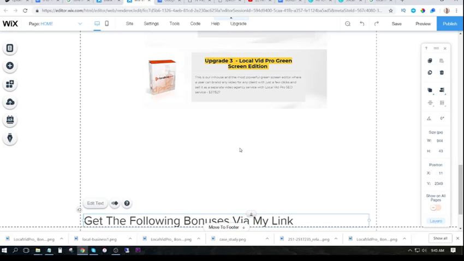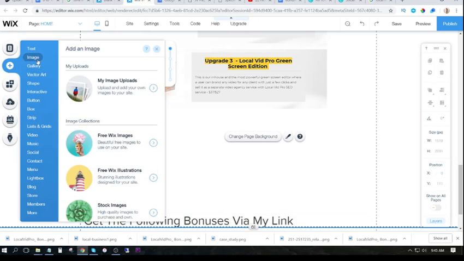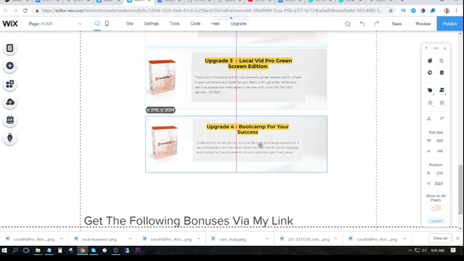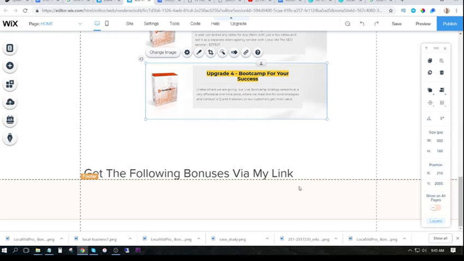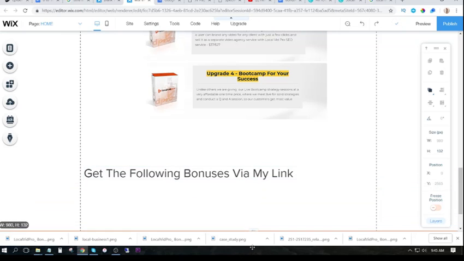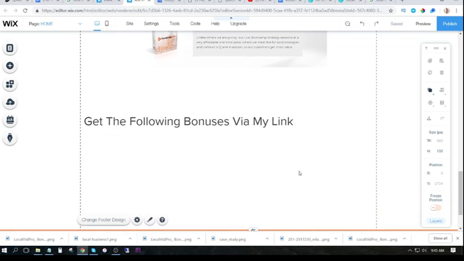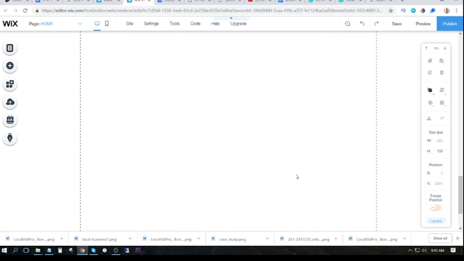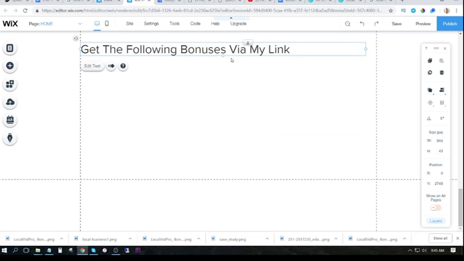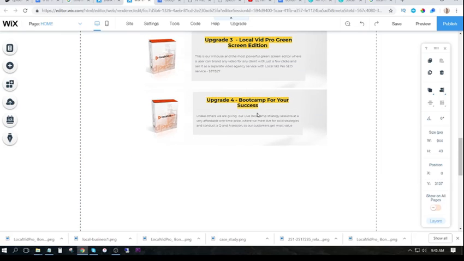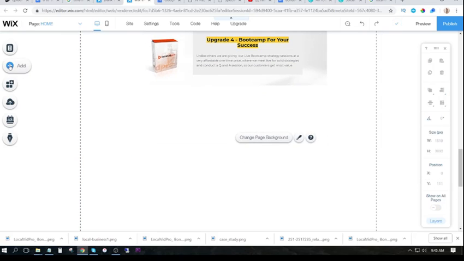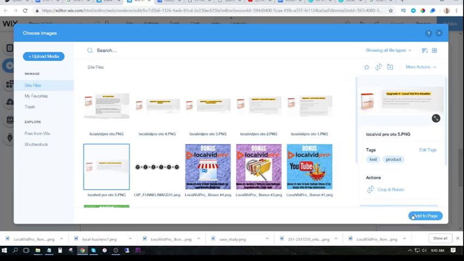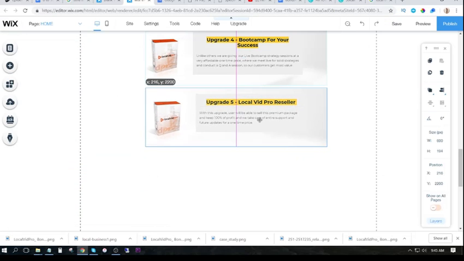Okay, move this down a bit more. Right, and then add image, OTO4, click on there, add to page. Okay, and let's adjust the page height a little bit more so we've got more space. Let's move it down a few notches. Okay, and then let's drag this right down to the bottom so it's out the way. Cool. Right, so OTO4, we need to go and find OTO5. Add image, my uploads, OTO5. There we go. So we got all of this information in there now for our customers.